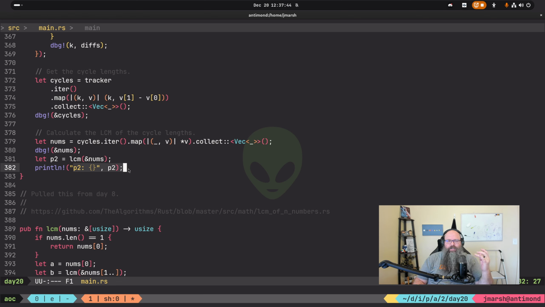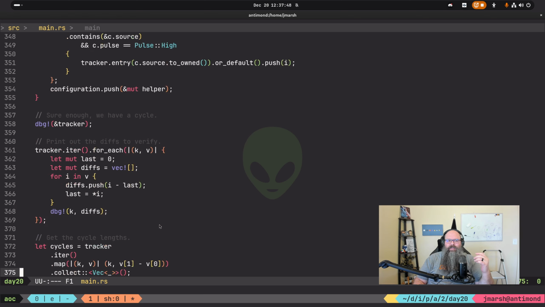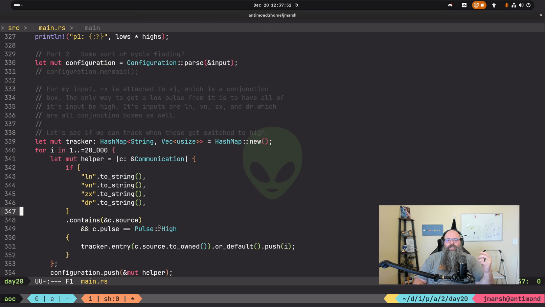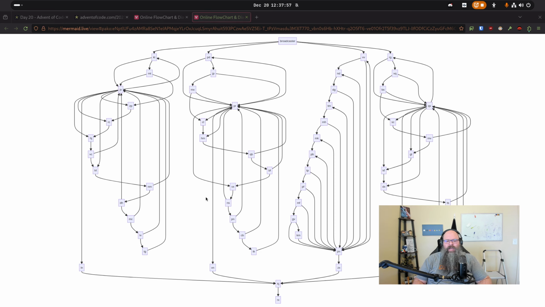That was the solution. Again, this was a problem where part one was kind of an implementation, and part two was, oh, there's got to be a gotcha to this. I need to look at the output. And so I would really encourage you to learn some diagramming tool. I know there are programming languages that have them. I looked around for one for Rust for a minute. I think there was one called Term Tree, but it didn't really look exactly how I wanted it to.